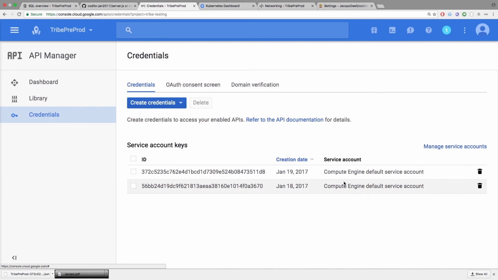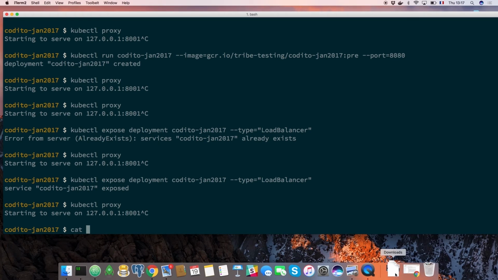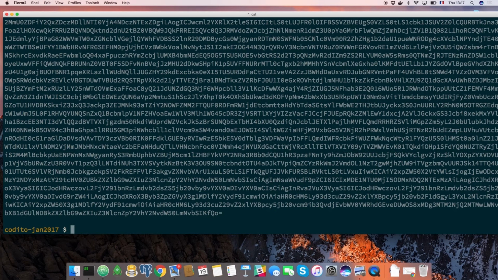So what's next is that you do this command, cat, name of the file, and you pipe into the base64 command, and you get this base64 output, which is basically your JSON encoded in base64.